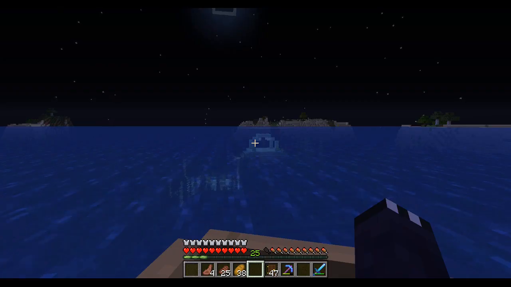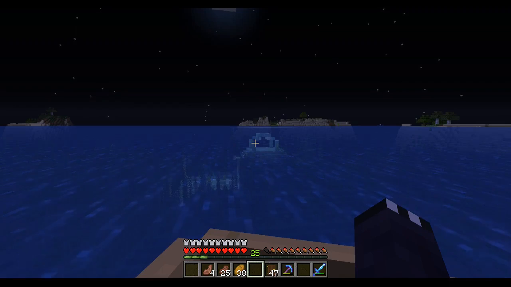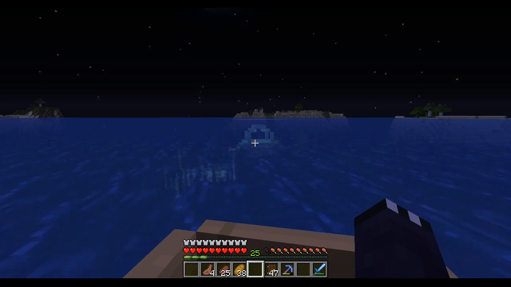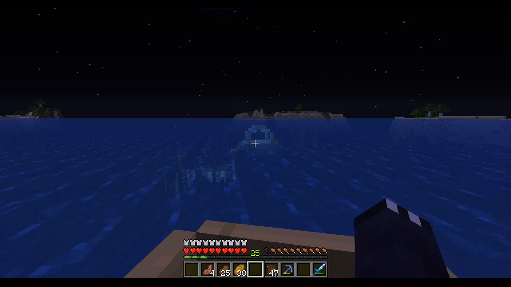Base to the sponge room. I'm here 3,000 blocks away at this different ocean monument, and I'm gonna see if this one has a sponge room, because it would make my life a lot easier if it did, because we're going to be doing a lot of stuff underwater, and we only have the 9 sponges from the Elder Guardians right now.